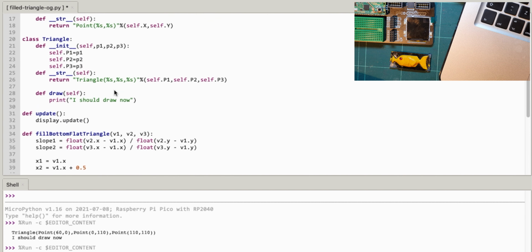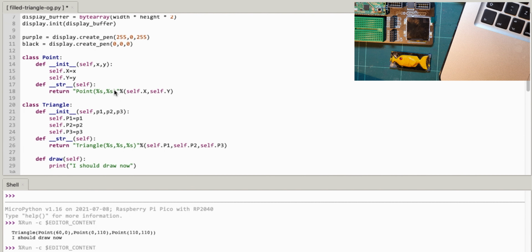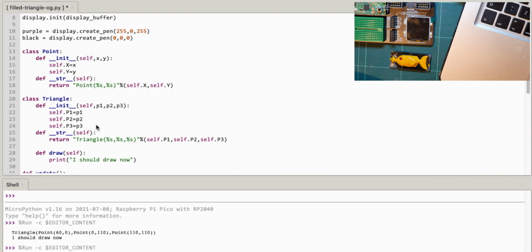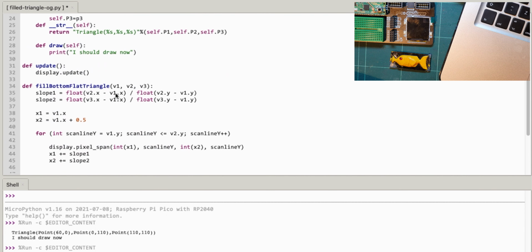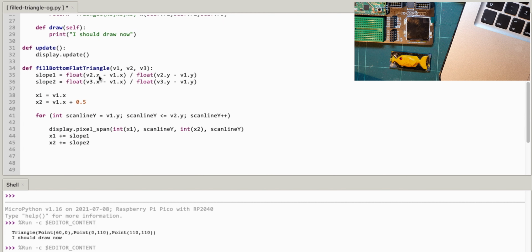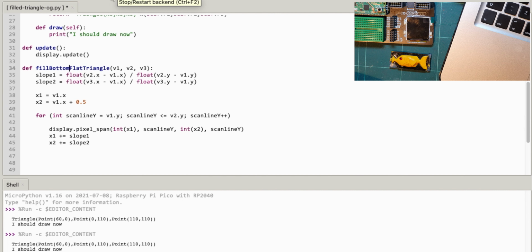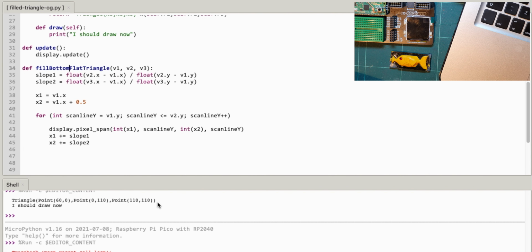Now the only thing is, on my point class, the X and Y are capitals. Wish I hadn't done that now, but anyway, so I need to change these X and Y's here. Well, I don't know what will happen if we run this. Let's try and run it and see what happens. Syntax error, line 41. Oh, it does the syntax first. I'm going to come back to this. Well, let's do it now.